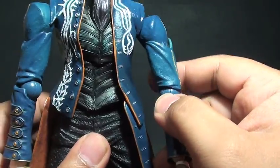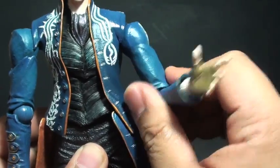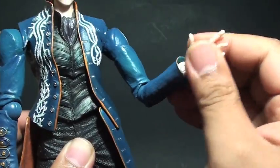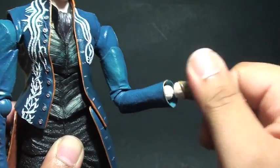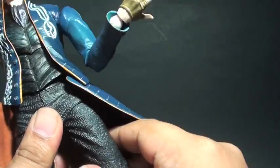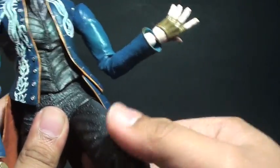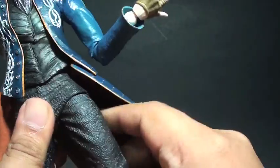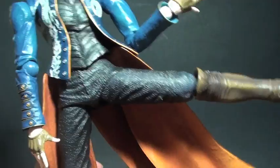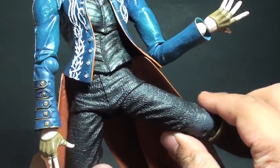And then we have a joint here. It's a ratchet joint. And then upper bicep swivel, and a swivel also in the hand. You can go up and down, left to right. And then you can even turn this because of the peg system on the hand. And then we also have nice hip ratchet joints, so you can move that forward and back, and then you can do side to side too. And amazingly, he has a 90-degree angle if you are able to do so.